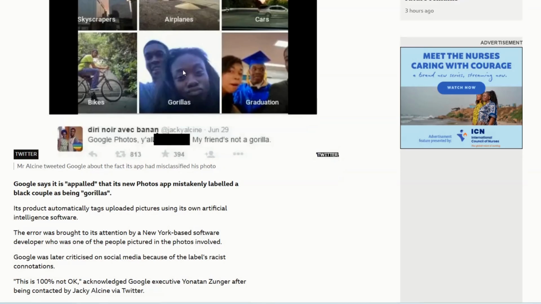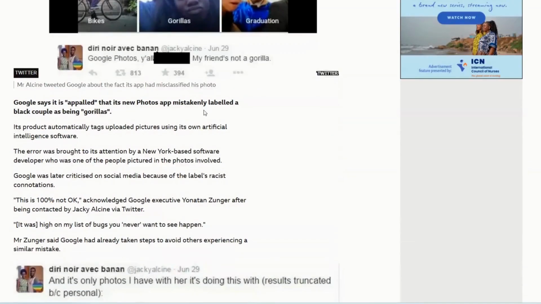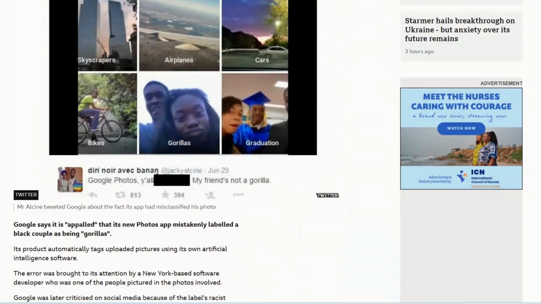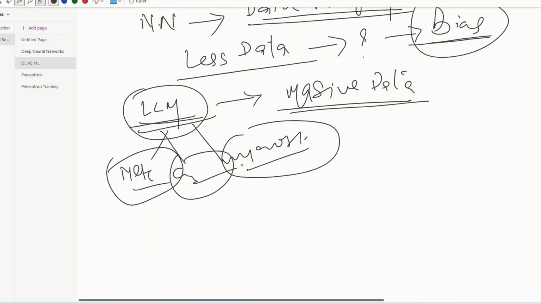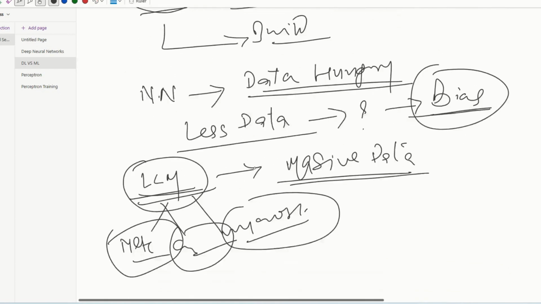Google had no intention of doing something like this. That model was not seeing this kind of data. Maybe the model was trained on some data, but this kind of aspect was not there in the data. So that is the problem sometimes. You just read this. Sometimes, if you don't give the right data to a model and you're building a neural network, it can give a good prediction on training data, but in production, on live data, it can give a drastic result, or maybe not the right prediction. That's the problem.